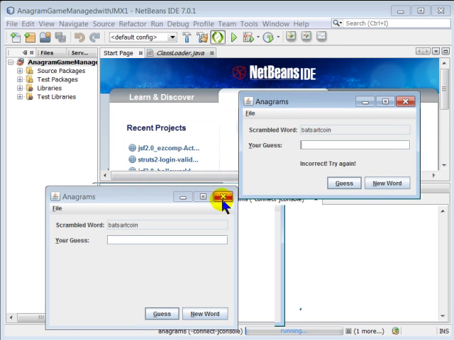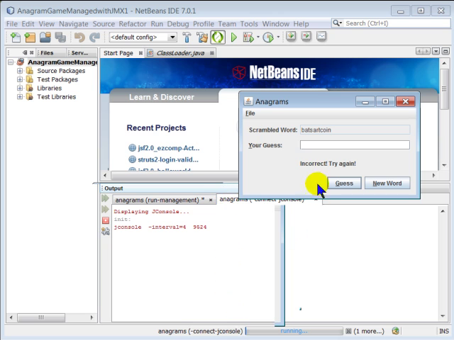I'm not sure which one is which, so let me just kill this. Okay, so this one. What is this? I have no idea what this is. Is new word. I'm going to try new word. Ambiguous. That's too hard for me. Give me something that I can do.